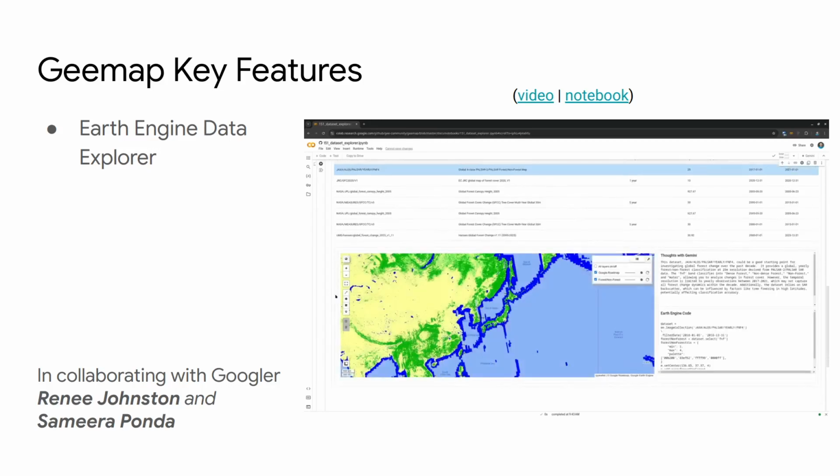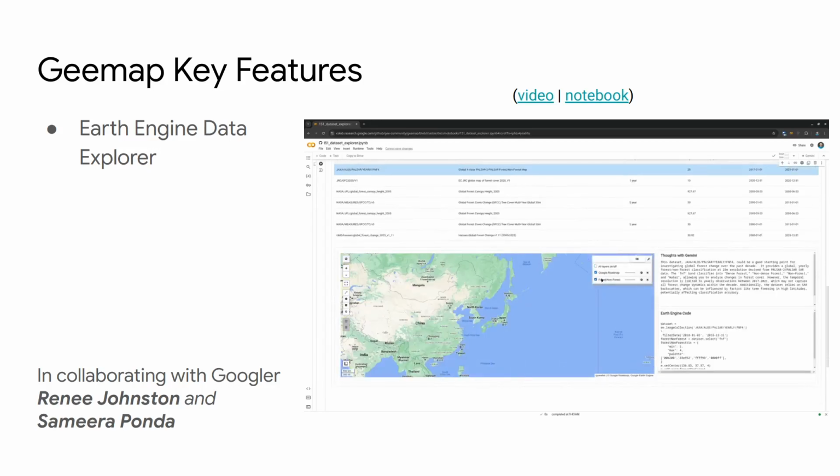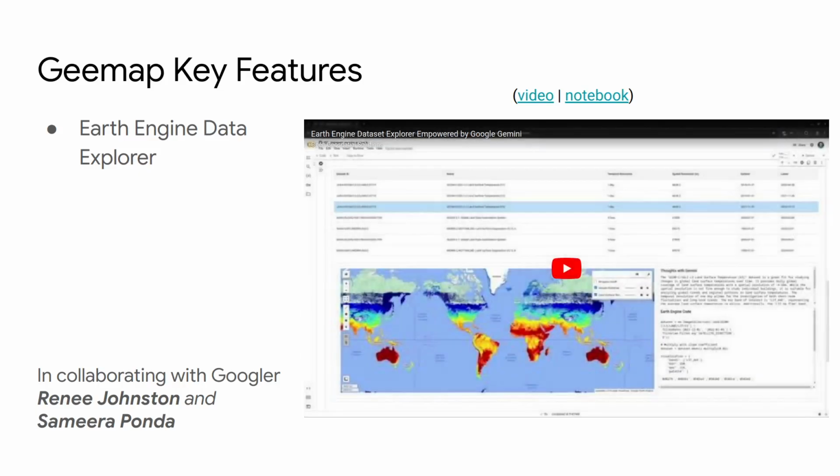So this is certainly useful for users that are new to a specific domain. For example, water, forest change, whatever you like. You can just ask the question, rather than having to go online and search Google everywhere, like, oh, what data set should I use? Does it cover this area? Does it have this time series component? And you can also ask it to do analysis.